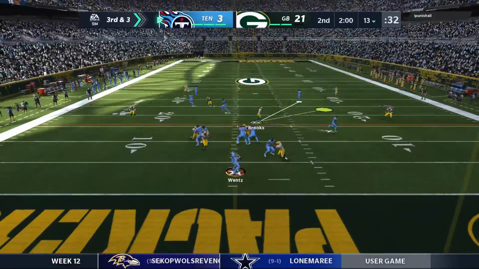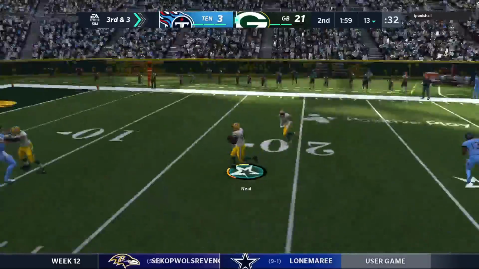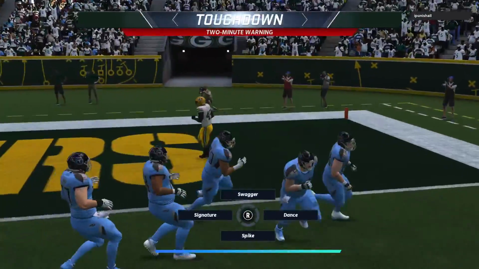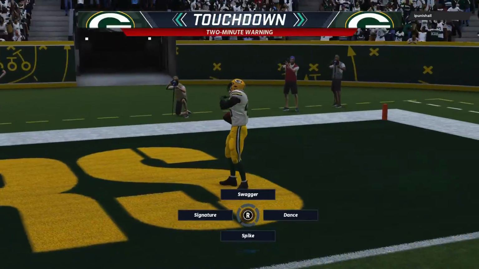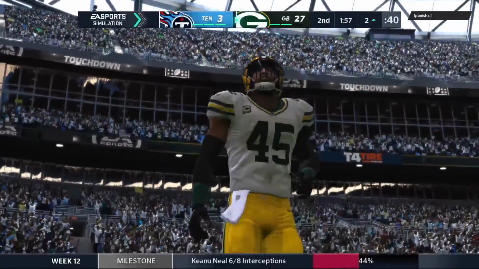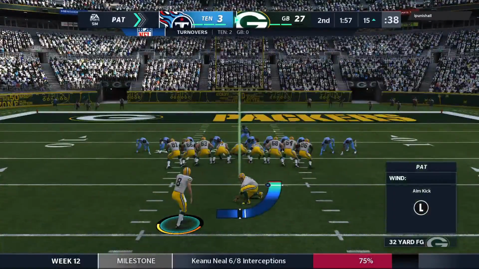Wentz going to try and throw on 3rd. He rifles one that's intercepted. Picked up by Keanu Neal, and into the end zone. It's a pick 6 and a Packer touchdown. Do it! Do it! Point after try forthcoming.